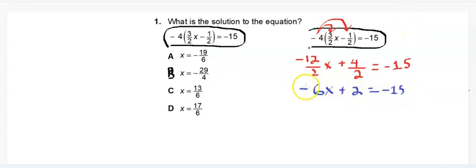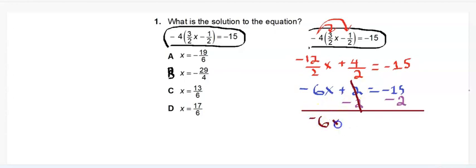So how do we solve for x in this problem? Well, the first thing we have to do is get rid of this 2. To get rid of this 2, I'm going to subtract 2 from the left side. Whatever you do to one side of the equation, you do the same thing to the other side of the equation. The 2 minus 2 is all gone, turns to 0. Bring down the -6x. Bring down the equal sign.